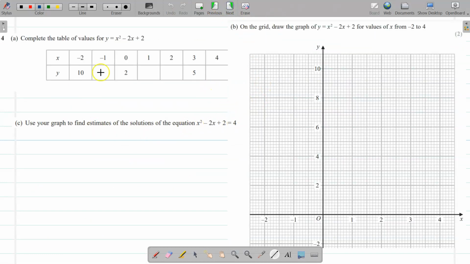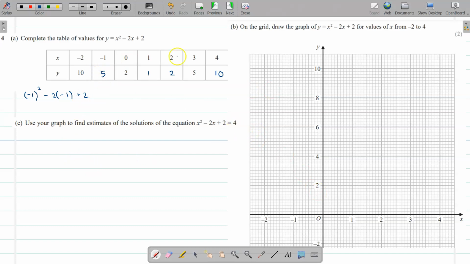Next question. Okay, fill in the numbers. Use the table function on the calculator, it's quicker. So you put f of x equals this function here and put the values of x in. If you do it manually, be careful because you must put a minus sign round each negative number particularly. So it's -1 squared minus 2 lots of -1 plus 2, and that will give you this value here, and that comes to 5. Okay, if you put the 1 in, that will come to 1, the 2 in will come to 2, and the 4 in will give you 10. They're the 4 numbers that are missing.